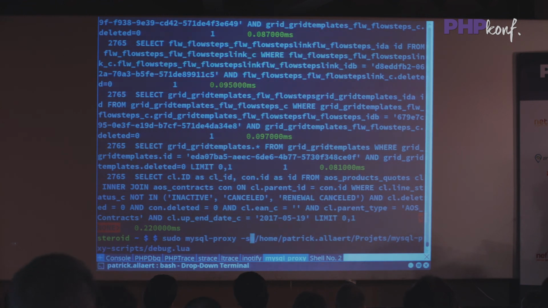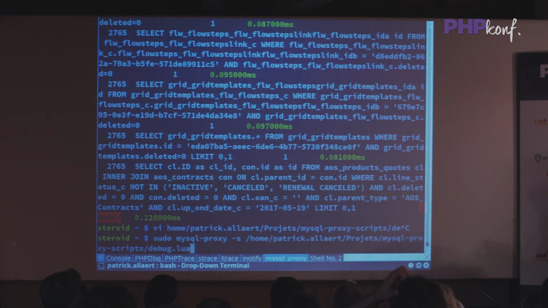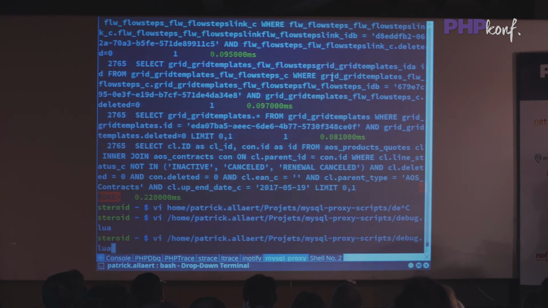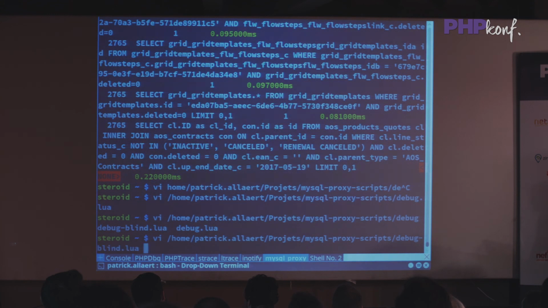So I'm opening it. The scripting language for MySQL Proxy is Lua. I'm going to take a simple one, debug-bind.